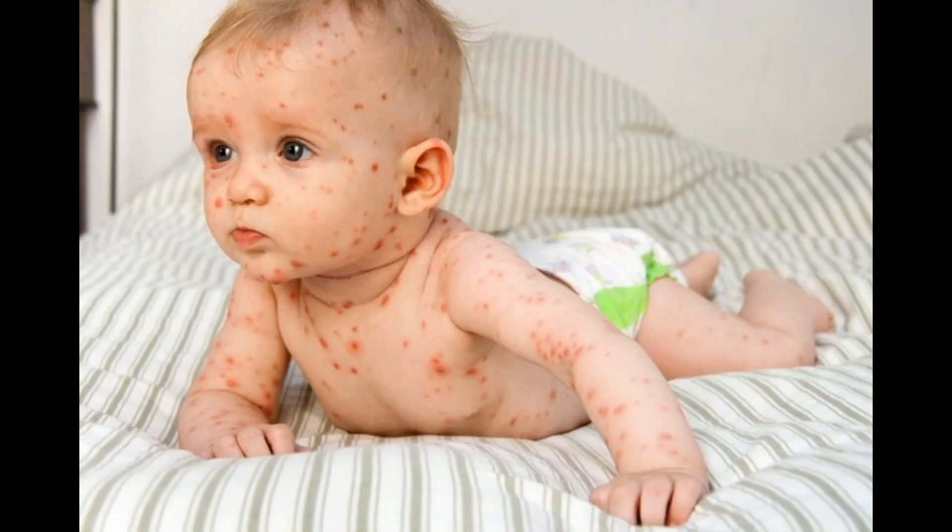A visual guide to viral rashes. One: Chicken pox. Everyone knows about this viral rash, or they used to. A new vaccine means few kids get chicken pox anymore. You might have a fever or sore throat before the telltale itchy spots break out all over your body. It's very contagious, so it's best to stay home until all the sores crust over. Never give aspirin to a child with chicken pox — it can cause Reye's syndrome, which is rare but serious.